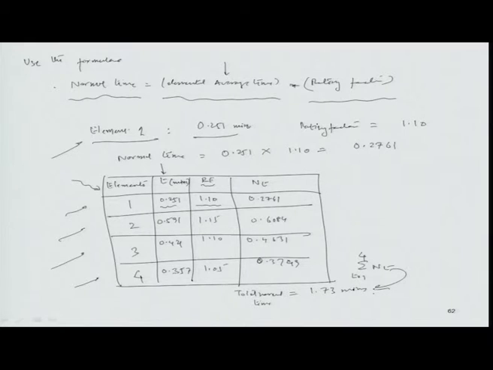Here we can calculate that because there is a 20% allowance factor, the standard time for this particular operation will come out to be the normal time times 1 plus the allowance factor. In this case the normal time is 1.73 minutes, so you just multiply that by 1.2, since the allowance factor is 20%, that is 0.2. And so the standard time for this particular operation is about 2.08 minutes. That is how you record the standard times for different operations.